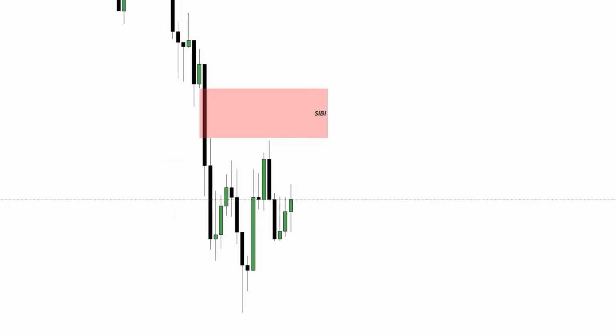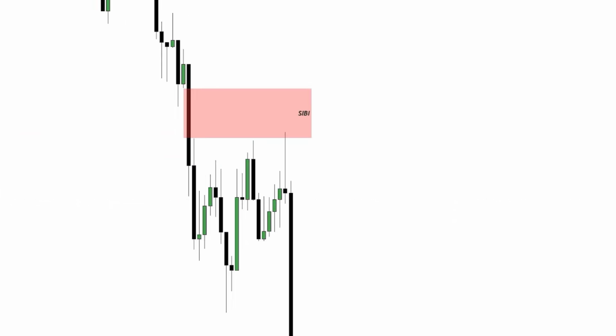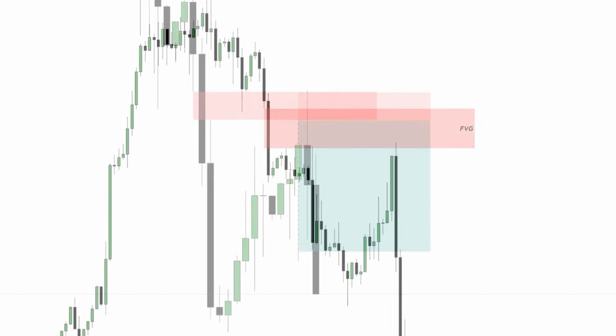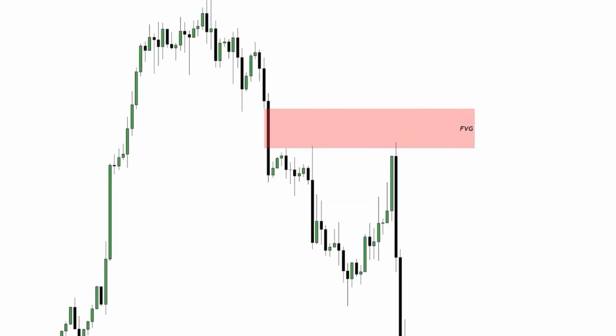In this video, I have mentioned frequently that you can use an imbalance as a zone of support or resistance. However, this does not mean you should place your stop loss directly within this imbalance. The imbalance is your liquidity or your entry point. And remember, the imbalance on the higher time frame always takes priority. Furthermore, if any low or high is located within the area of a higher time frame imbalance, that low or high will act as liquidity, because the price will strive to fill that higher time frame imbalance.